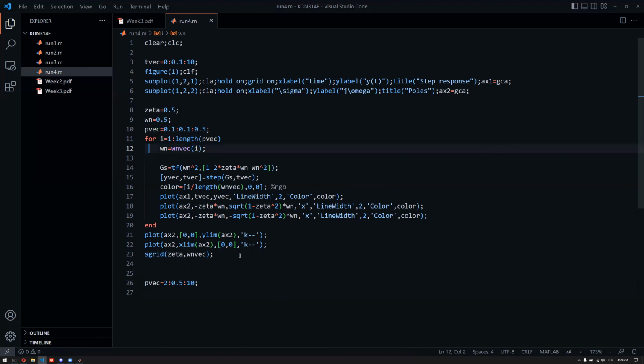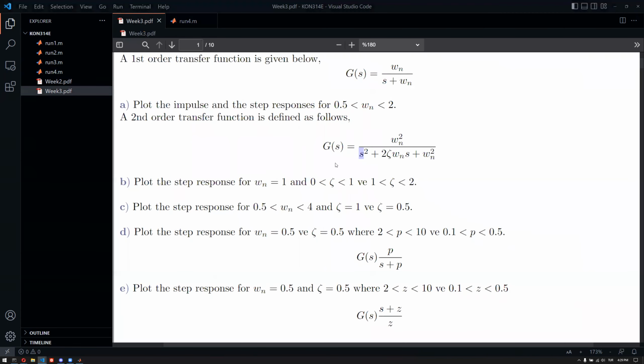I'm taking p values here from pvec, and the transfer function will be this times p divided by s plus p. Now the reason why we are picking basically p divided by s plus p is to not change the gain of the system, its steady state gain. I don't want to touch it. It should be the same. And if we plug in s equals 0 from the final value theorem, you'll see that G(0) times p divided by p is going to be G(0) itself. So it will have the same DC gain as it had already.